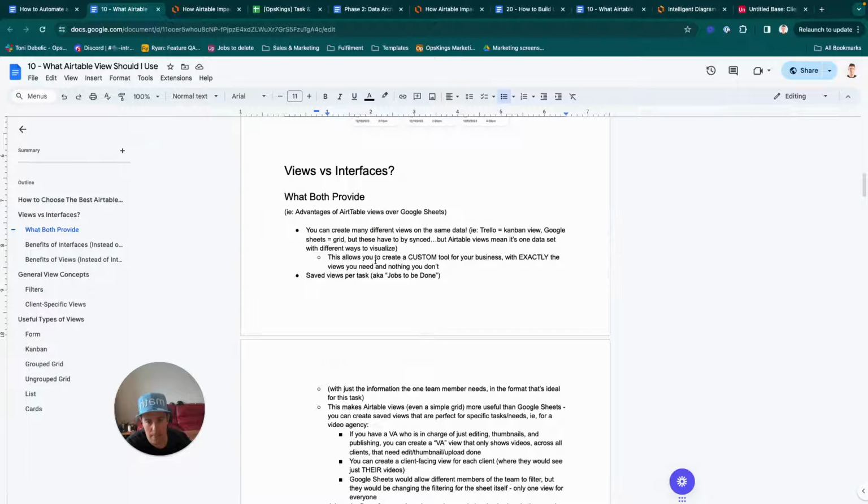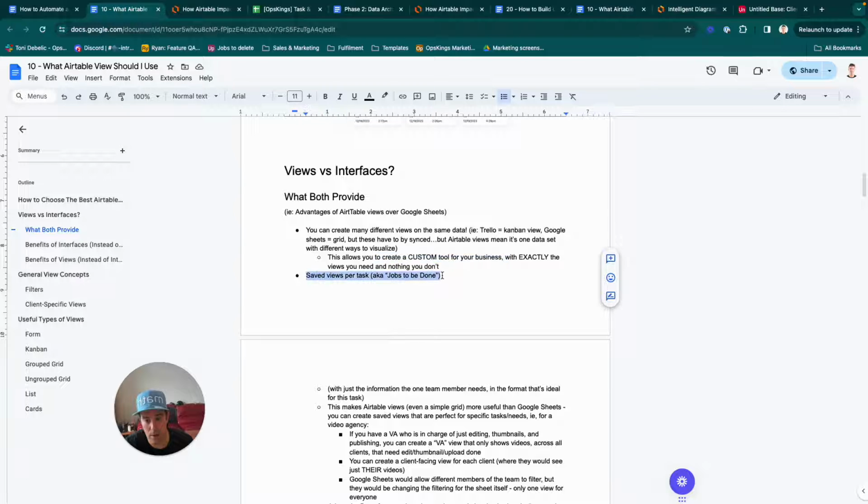So the cool thing about this is there's probably stuff about Trello that you like, and there's probably stuff about Google Sheets that you like. And what you like about Google Sheets and what you like about Trello is different for every system, different for every business. But Airtable allows you to create something that's really custom for you. You can save views, name them exactly how you want to name them, have the columns arranged in whatever way you want. Even different people in your business can have views customized just for them, okay?